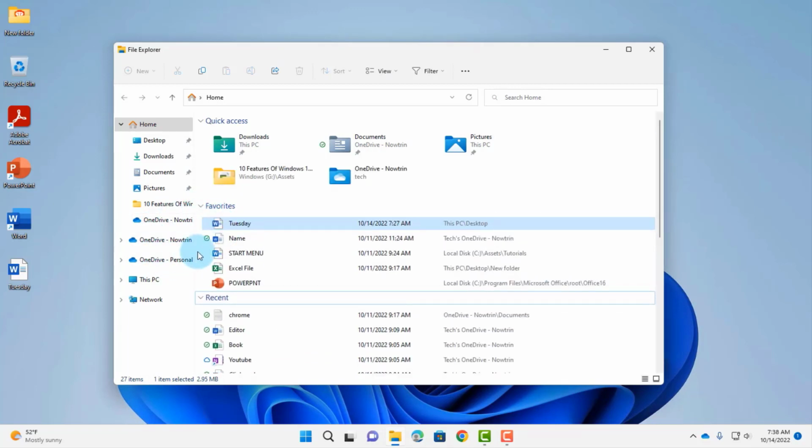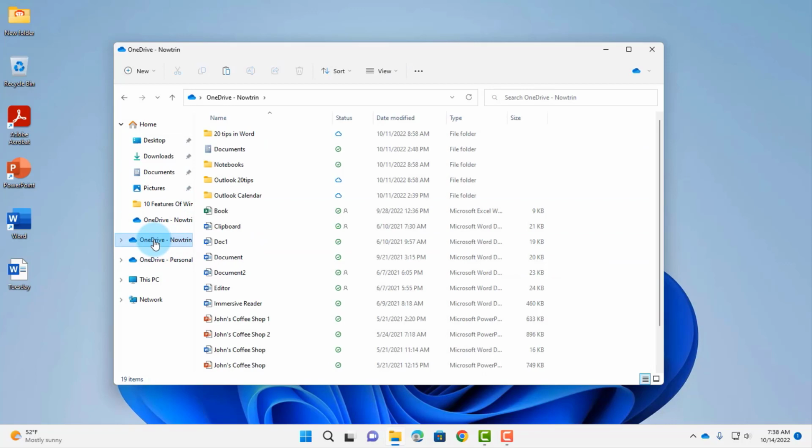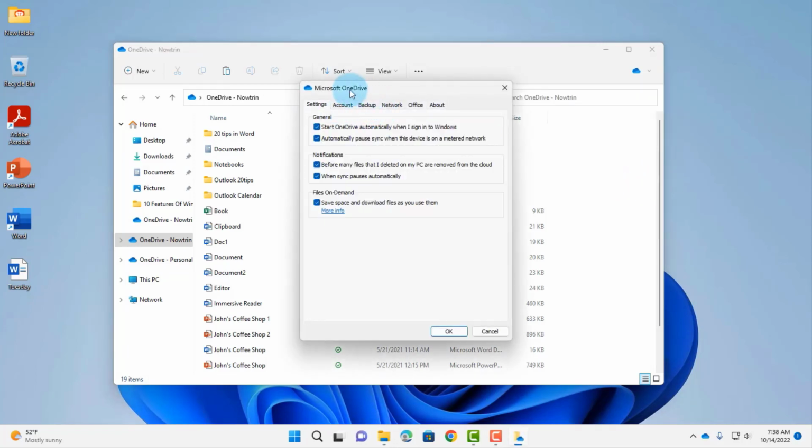Now on the left side I have OneDrive. I'm going to click on that. On the top right side there's the OneDrive icon and there's a tab here. I'm going to click on it and it tells me how much space I have. There's a recycle bin, there's a view online, and there's a settings icon. I can click on that and I can view some of the settings on my OneDrive here.